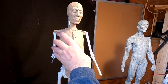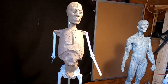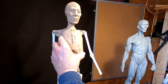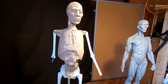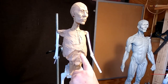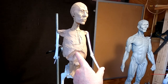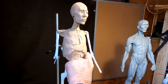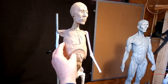Now, a heroic figure would be 8, maybe 8.5 heads tall, and it depends on what you're doing. The female rib cage would be more like the opening in the rib cage on the True Form. It's more V-shaped. Male is more of a half circle shape.